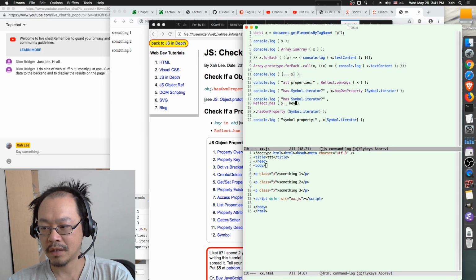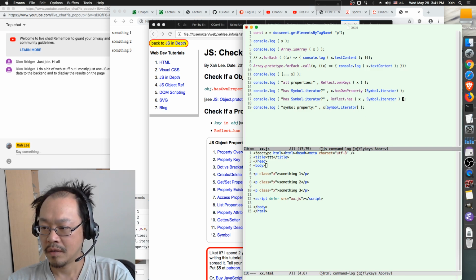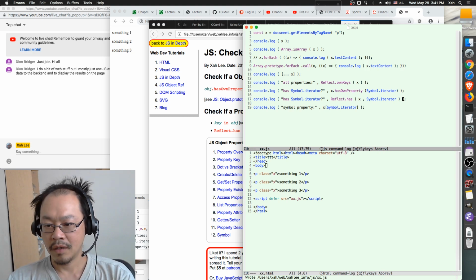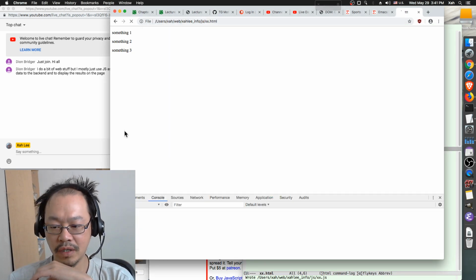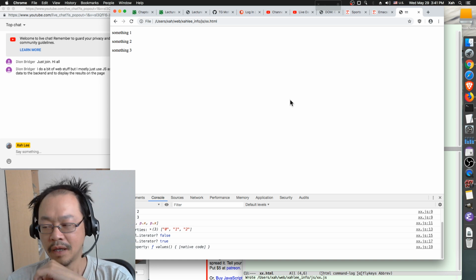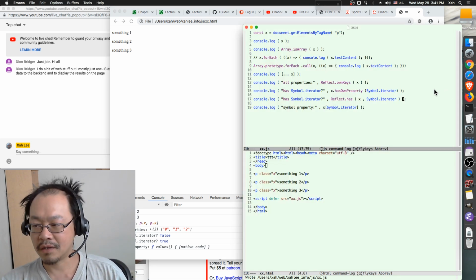Okay, X and the key is Symbol.iterator. Let's refresh again. Okay, so that is true indeed.